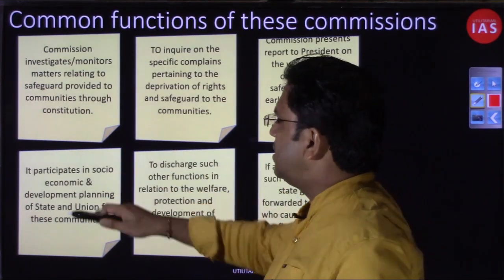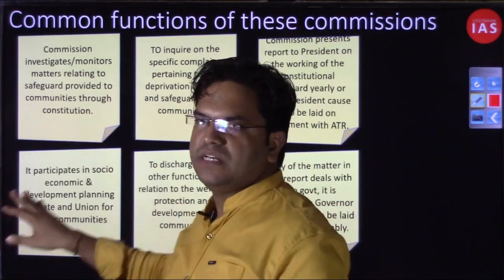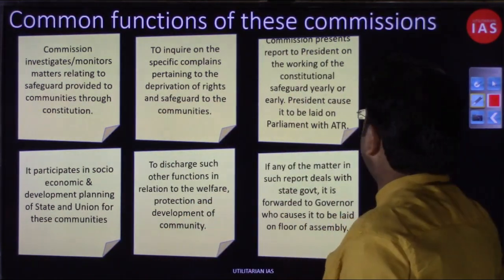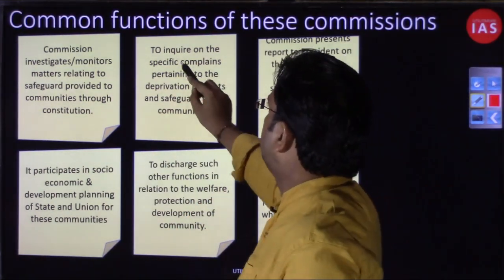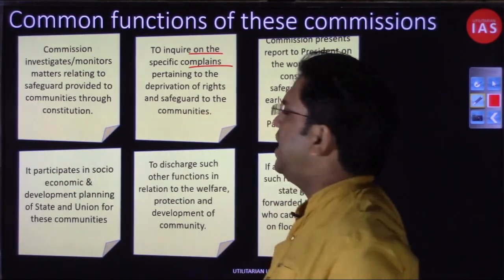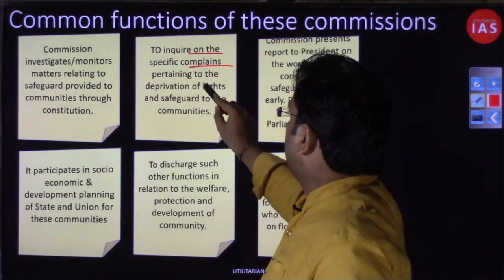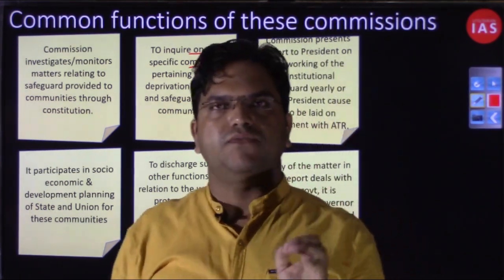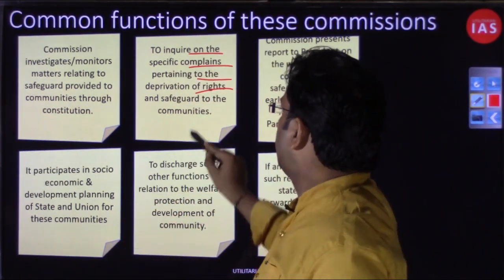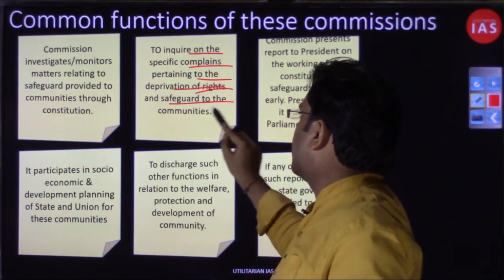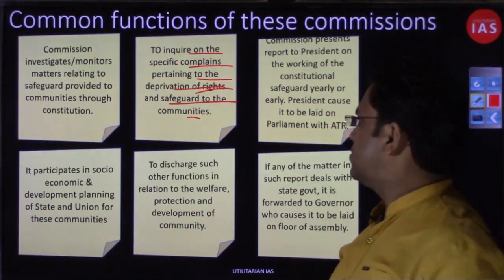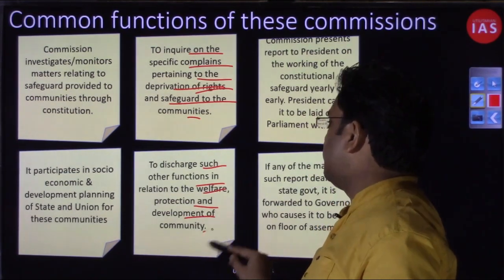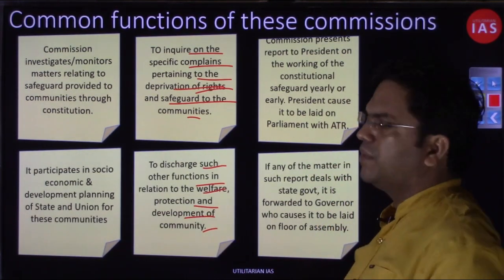Besides these are the vaguer things, right? You will notice that these kinds of roles they also perform, but this is the major role, the direct intervention that they do to inquire into specific complaints pertaining to the deprivation of rights, any of the constitutional rights, if they have been deprived of, right? So for the deprivation of rights and safeguards to the community, they discharge such other functions in relation to the welfare, protection and development of that particular community.